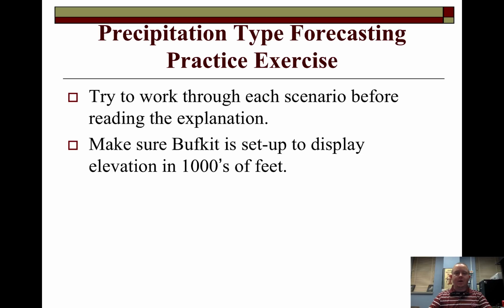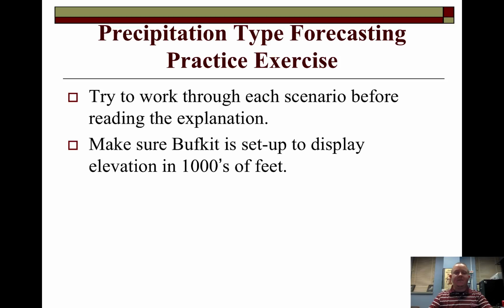So we're going to work through each scenario, and obviously I'm going to put notes there, and you're going to have them with you, and it's going to help you. But if you look at the notes first before looking at the sounding, then you're probably not going to learn this as well. So I would try to look at the sounding first and then refer back to the notes, okay? It's kind of like if you did a forecast. Don't just read the weather service discussion first. Do your forecast first before you read that discussion.